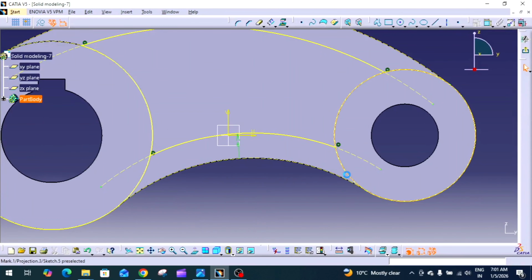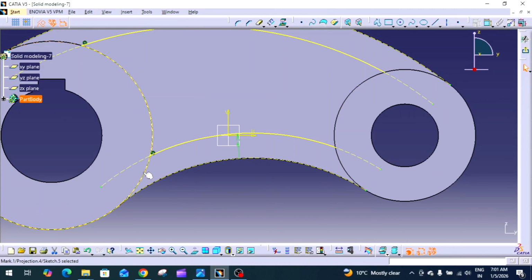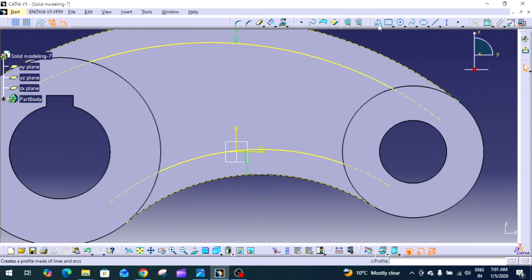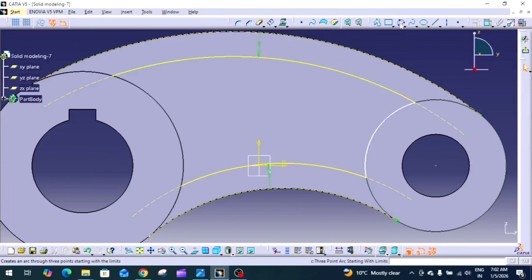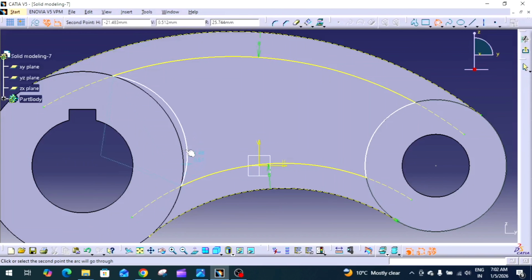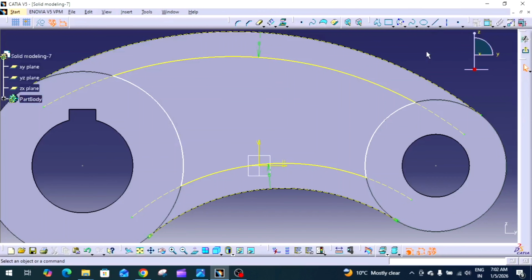This is not allowing us to trim, so we can delete this one, and create arc for that. Click on this point, and now same way, click on this point, and give the radius.